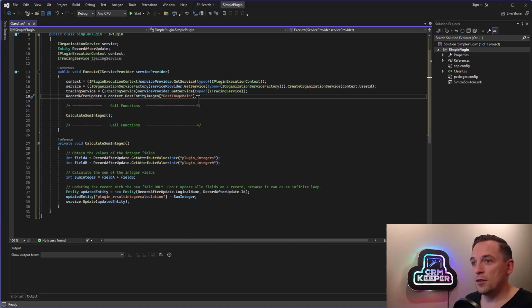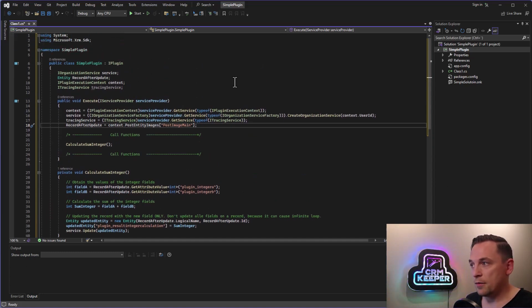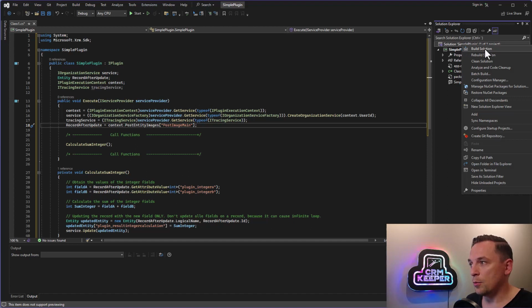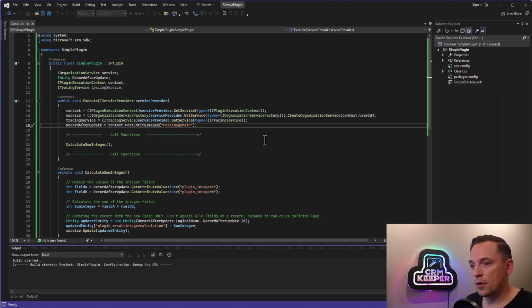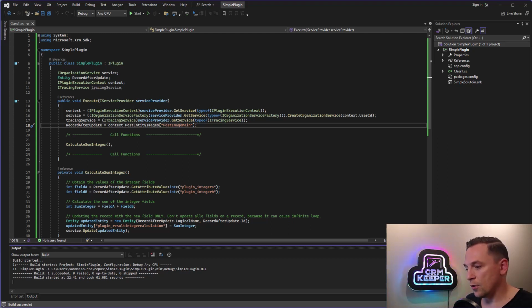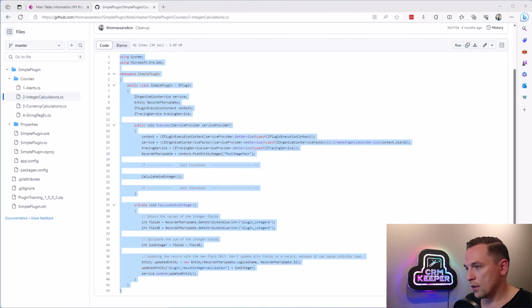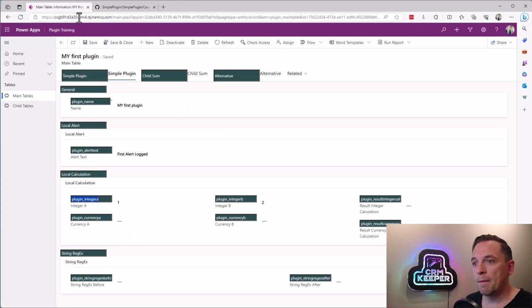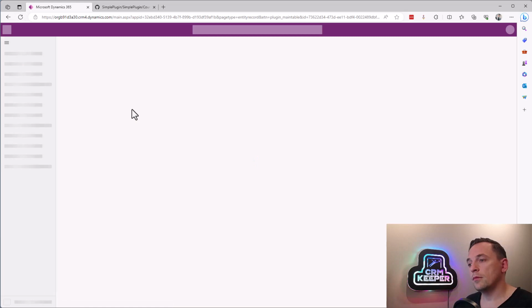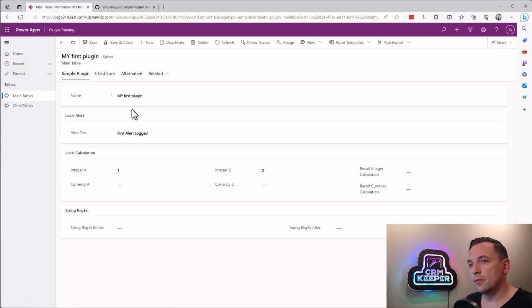So what I'm going to do now, the same way we did last time, this is the plugin. We right click and we do build solution. That again is going to build our plugin. So let's head on over to the main table, where I will be just doing a complete refresh. Let's just remove these values here. Okay, so I haven't uploaded the plugin yet.